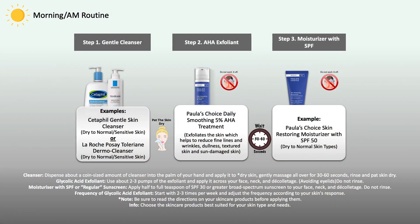I want to share some example skincare routines, because you can keep the routine very simple or a bit more advanced, depending on your skin needs and what you have at home. For a simple morning routine: start by washing your face with a gentle cleanser suitable for normal to dry skin — please use a gentle cleanser since we're already using an exfoliant. Once you've washed your face, apply the smoothing treatment, leave it on the skin, then use a moisturizer suitable for normal to dry skin, and follow with a regular sunscreen or a moisturizer that already contains SPF.